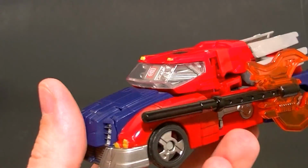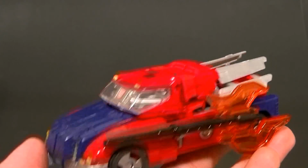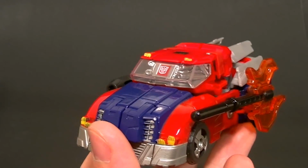It's not very good. The robot mode is really good, so I do recommend the figure, but the vehicle mode is not.